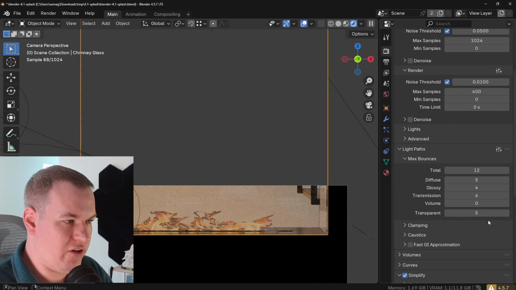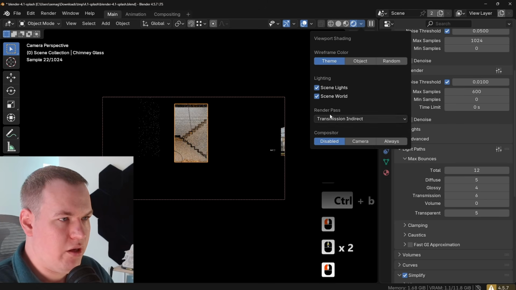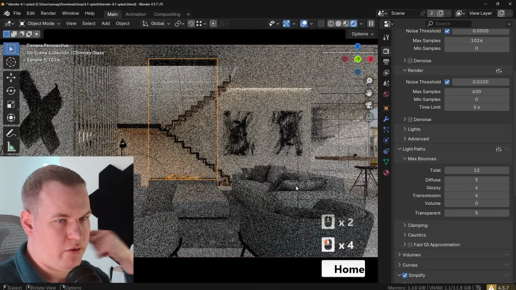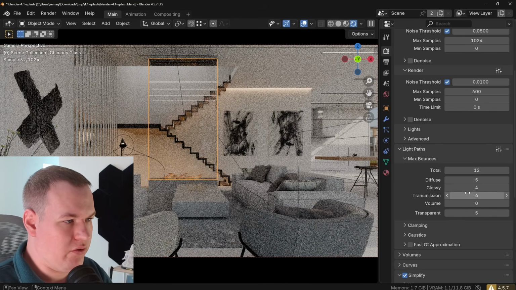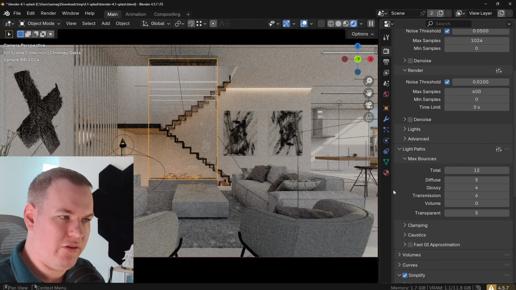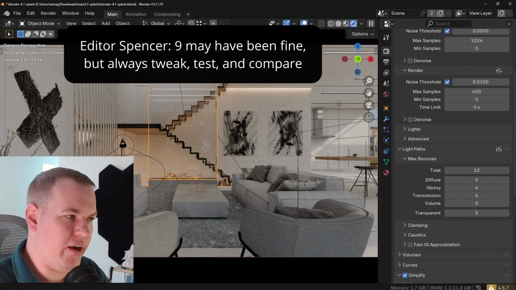This previously was just set to 12 for all of them, which is perfectly fine, especially for an interior. You want those extra bounces. But if we go to the full combined result now, it's looking a little more consistent at least. And we saved some bounces. And now with the max bounces, this basically clamps each ray of how many bounces it can have. So of course, if you're hitting only transmission, it'll stop at 6. But what if your ray is going from transmission, glossy, diffuse, it sums them together. And so you're trying to clamp how far you want it to go. Now I want to make sure the glass and everything behind it has sufficient bounces. So I think 12 is actually probably fine here. So I'll keep it at 12.